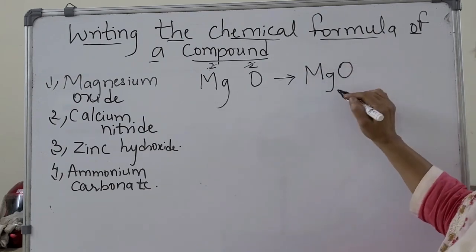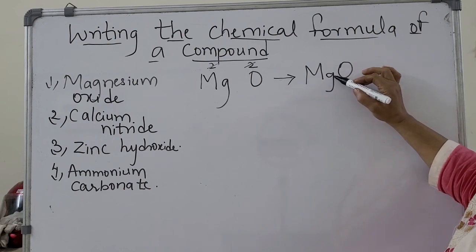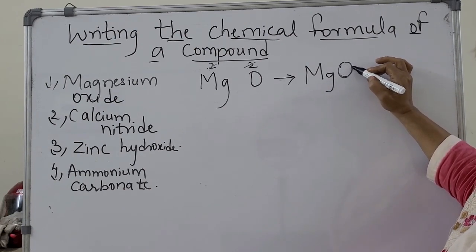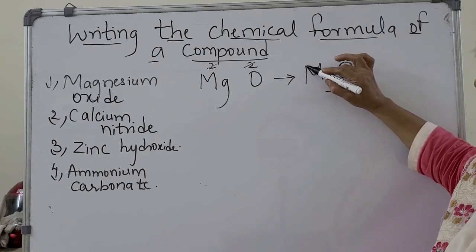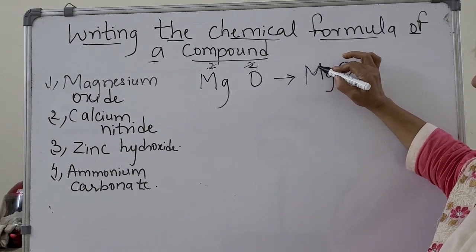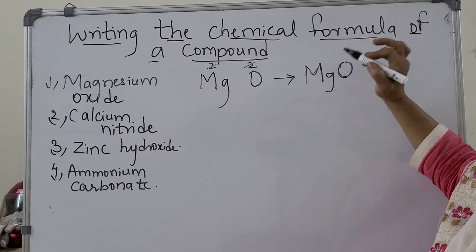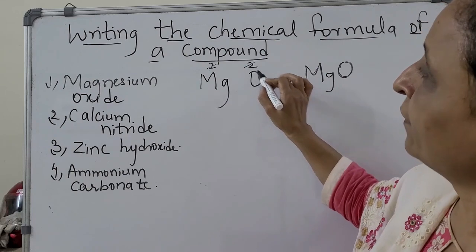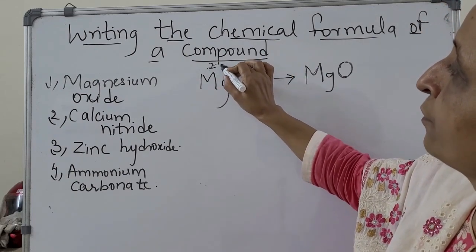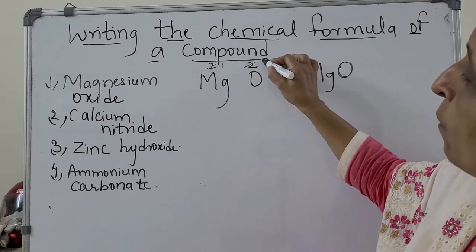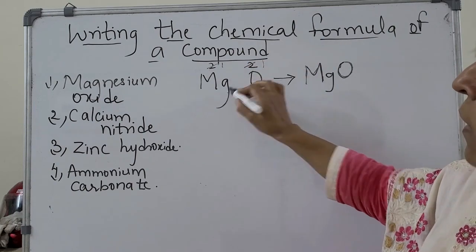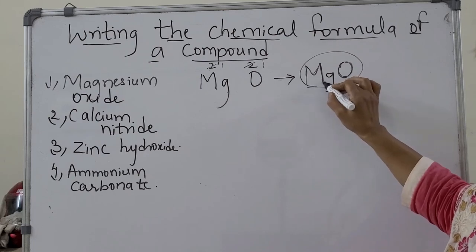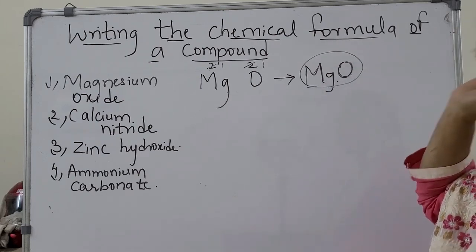MgO. And remember, when you write Mg, the g is going to be small and the O is going to be capital because it's a new element here. Here M will be capital. This is the scientific method of writing. So you should write the symbols and the valencies get cancelled. So it is going to be 1, 1, opposite 1, 1. The molecular formula, the chemical formula, is MgO.